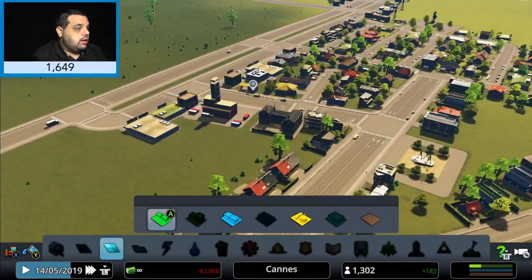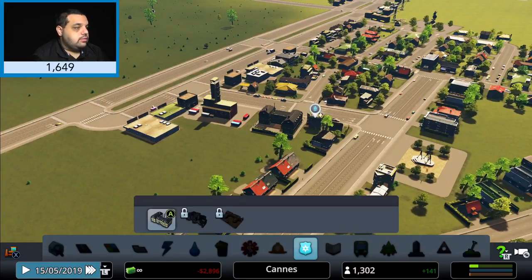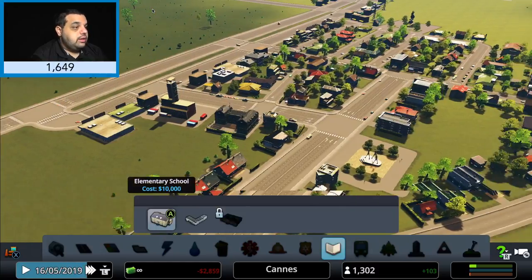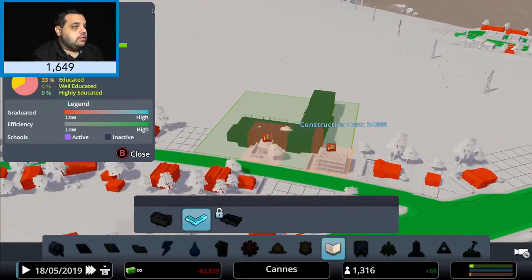Cool. So, we got a lot of new stuff. Let's go see. I don't think we unlocked any more fire. Nope. Didn't unlock any houses. Nope. Didn't unlock any of that. Schools that we unlocked. Ooh, we did. We now have a high school. Cool. We can put in a high school. All right. Let's stick a high school in.